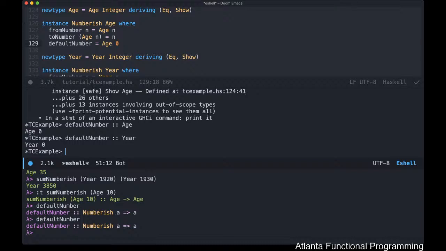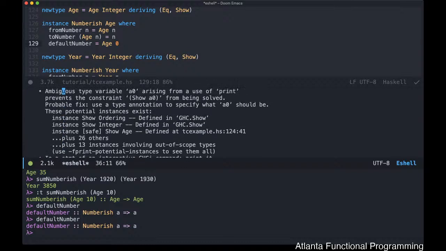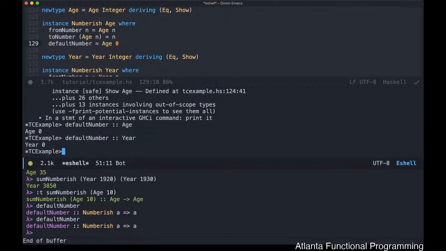But this should show you something about Haskell. One, if it can't infer the type, it's going to throw up an ambiguous type variable. If it has no idea what instance of the number type class interface to dispatch on, it's going to give you the results of all the different instances that are available, and then it will tell you, hey, provide a type annotation to restrict what type you're dealing with, and everything will work out fine.